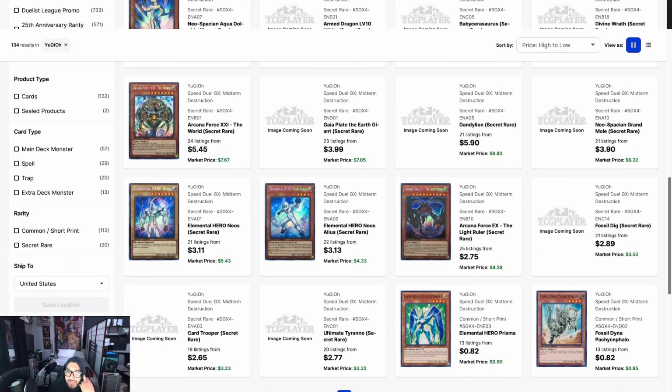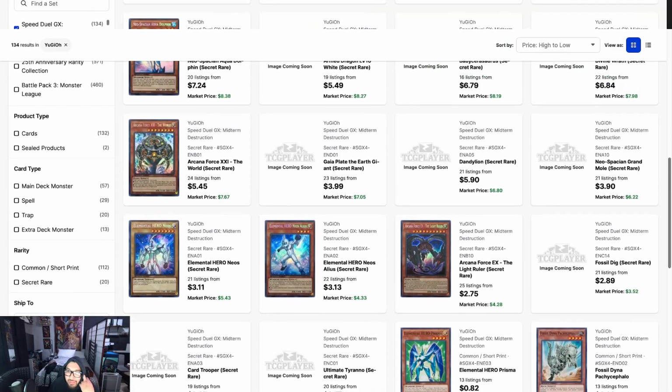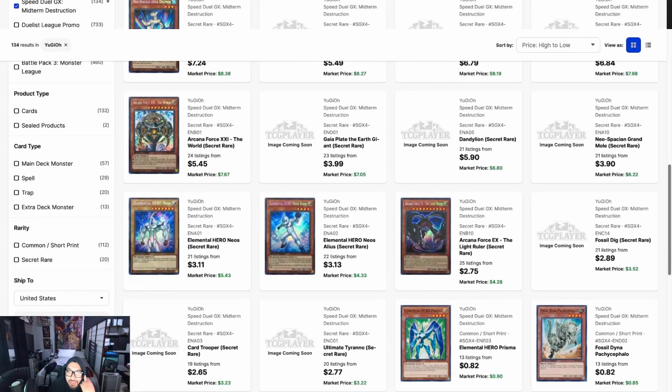Anything else? No, I think nothing. Everything else might just come down in value later on. Cause I guess this one, is it being played? I don't think too many players play Neos in their builds. Neos Alias, I don't think they play that either. That's a Gemini, right? Yeah, they don't play that either.